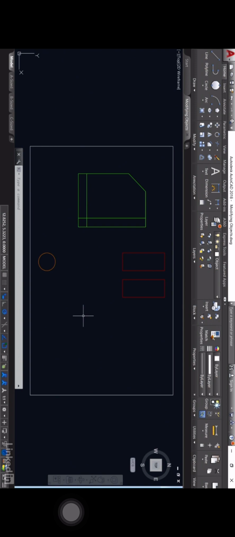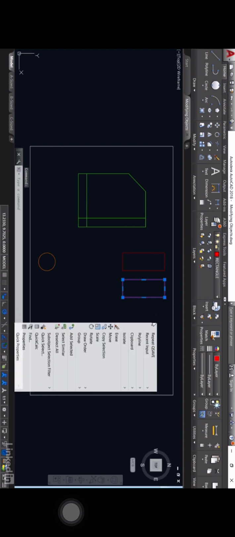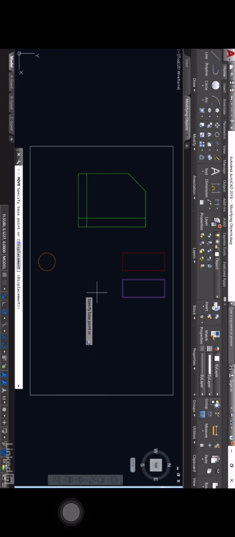Now, there are normally 3 ways to get a command to kick in AutoCAD. You can use the keyboard, you can use the ribbon at the top of the screen, or you can use the shortcut menu as well in some cases. I'm going to look at the move command first. Now, I mentioned the shortcut menu. If I select that rectangle there and I right click and I go to the move command there on the shortcut menu, prompts me for a base point.